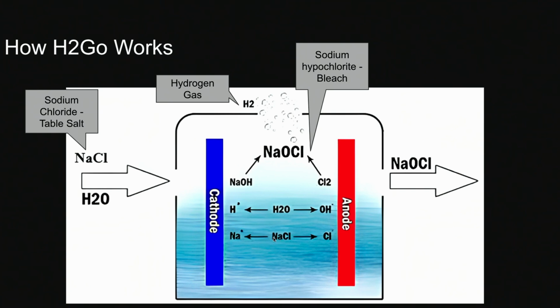Then there's the salt, where it breaks up the salt and the chlorine, and it mixes with whatever is left, like the oxygen, and you get what's called sodium hypochlorite, bleach. I think I explained that properly, but it gives you a rough idea of how this thing works and how you're creating some bleach and some peroxide. All right, I'm going to switch back and try and demo this thing.